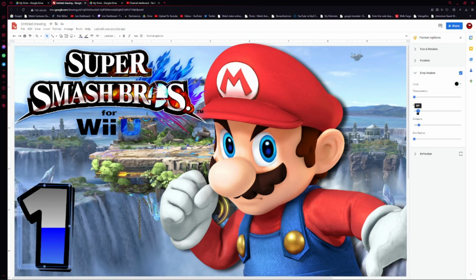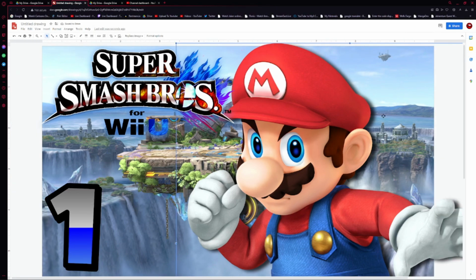Same goes for the angle. You can make it different in terms of the angle, a nice reverse 3D effect in a way. Same goes for distance. You could make it nicer or worse. It really depends on what angle it is, because sometimes you can make it better and worse, so just keep that in mind when making a thumbnail, on how far or less you can make it in terms of the 3D on the numbers.